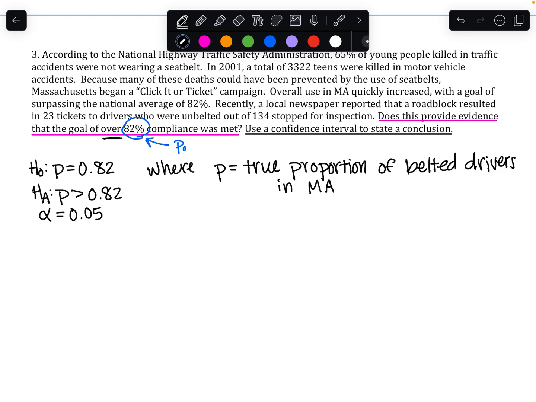The question says to make a confidence interval. So if my alpha is 0.05, and how many tails does this test have? One tail. Then let's figure out what confidence interval level we're going to have. You do not need to show the work for this when you're doing an open response question. But I like to just draw the picture. Here, we'll do a little quick sketch.